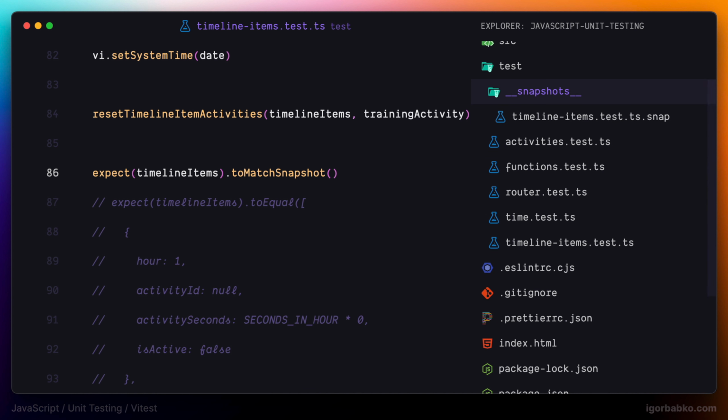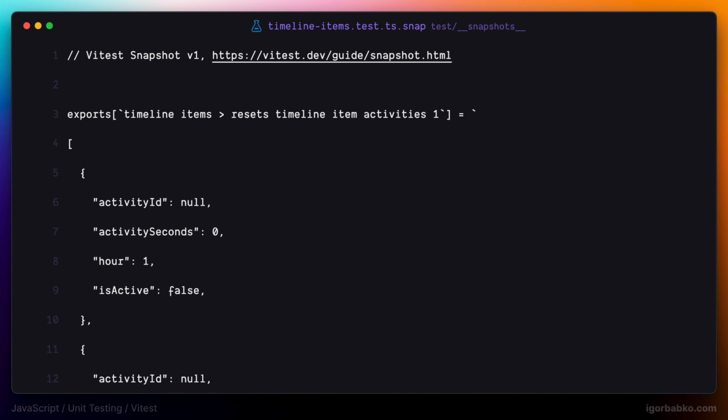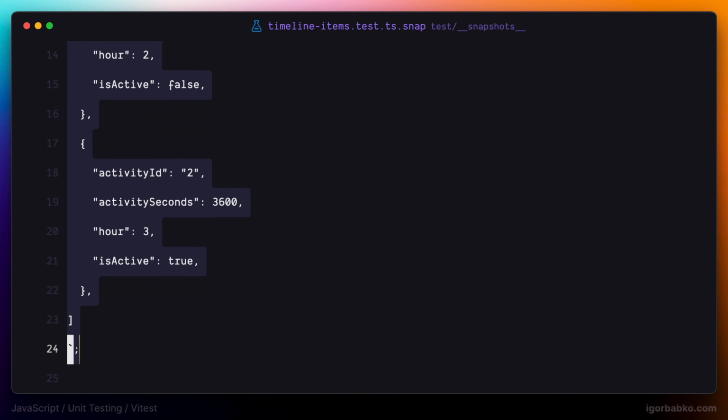And there is one file with an extension .snap where Vitest has put the definition of our expected value. As you can see in here, since we are expecting an array of timeline item objects, Vitest has generated this array and saved it in this snapshot file.